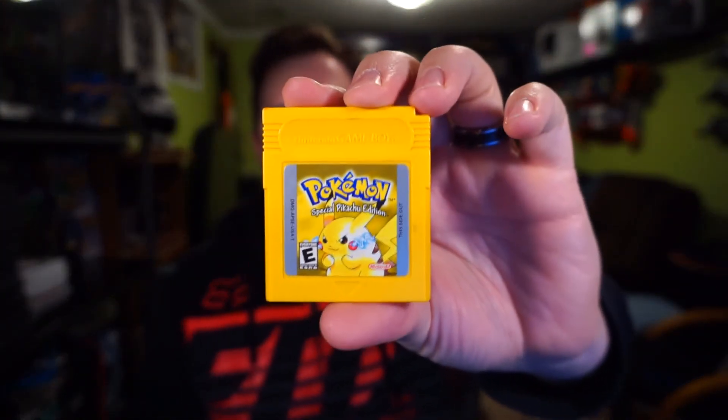The most interesting thing about this Game Boy is what was in it. At first I thought it'd be Donkey Kong or something, but nope — Pokemon Yellow. That's the one you want, the one everyone wants. Sweet to add to the collection for free. I'm not super into Pokemon, so we'll see — it might stay in the collection or it might move on and add some money to the fund. That's going to do it for this video; stick around for part two, hopefully up in the next couple of days.